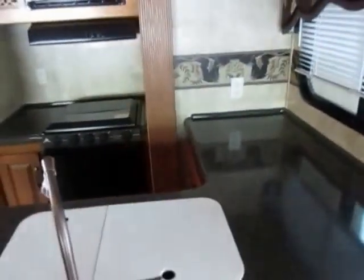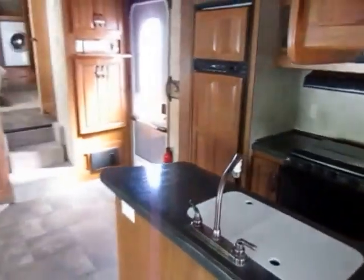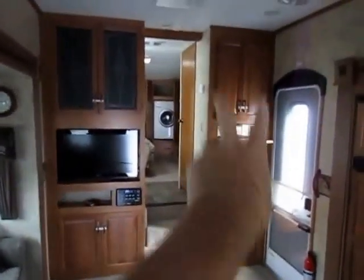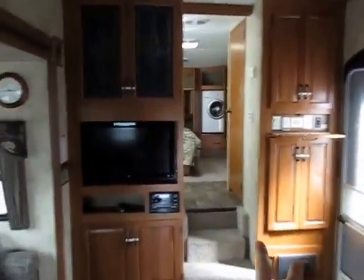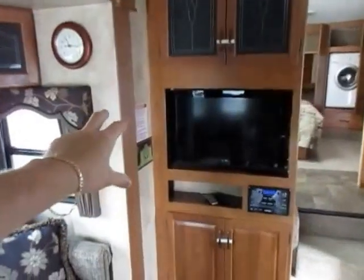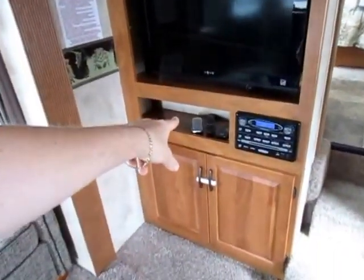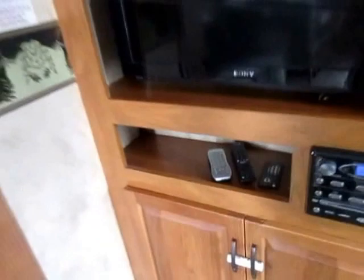I mean, extremely well executed, well planned, well kept model here. Big coat closet and whatnot right next to the entry door. All factory electronics again are present. All-in-one AM, FM, CD, DVD system. Little shelf here to add a satellite if you are so inclined. Even the remote controls, even the owner's manuals, everything is present and accounted for.